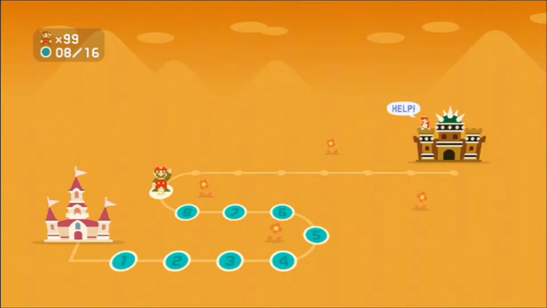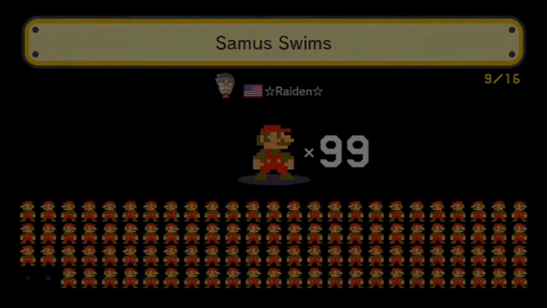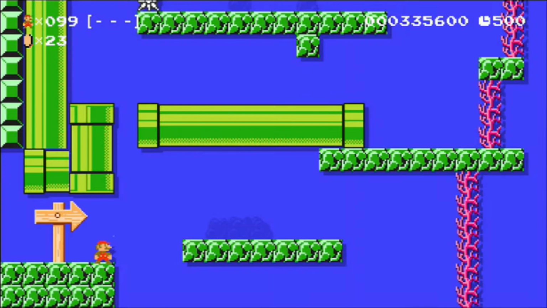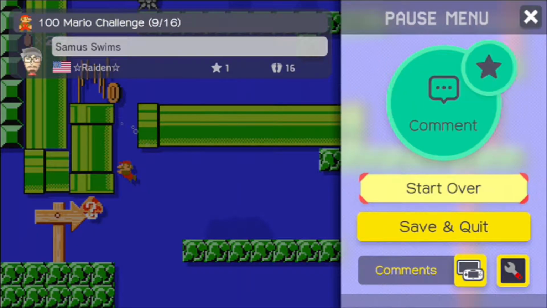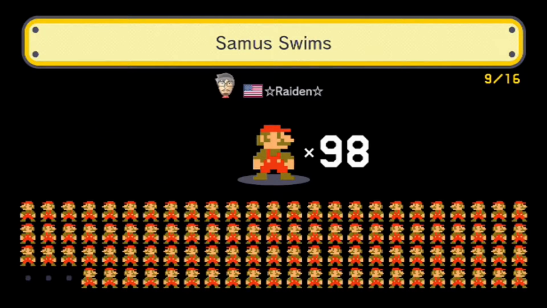Okay, number 9. So we're halfway done. It's taken a while, but that's okay. Samus swims. Oh! No! No, I want to start it over. I don't care that I die. Oh no, there was another one. Shoot. Dang it, dang it, dang it.